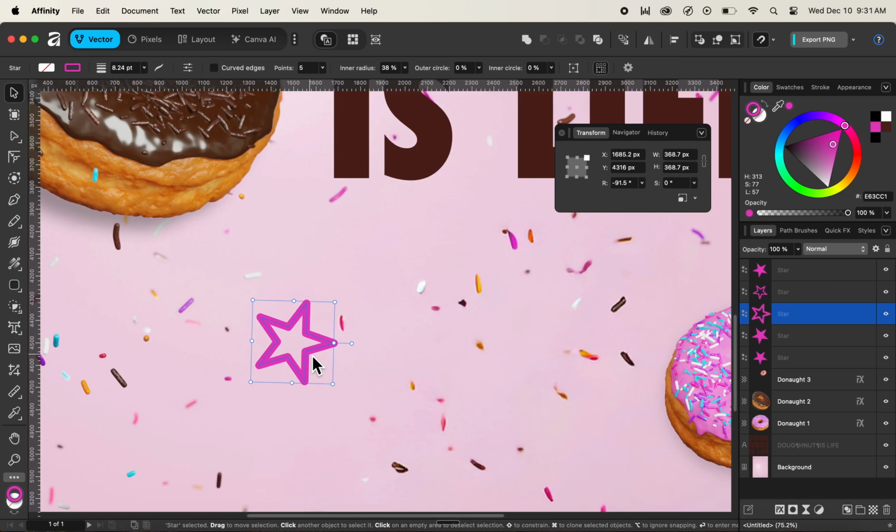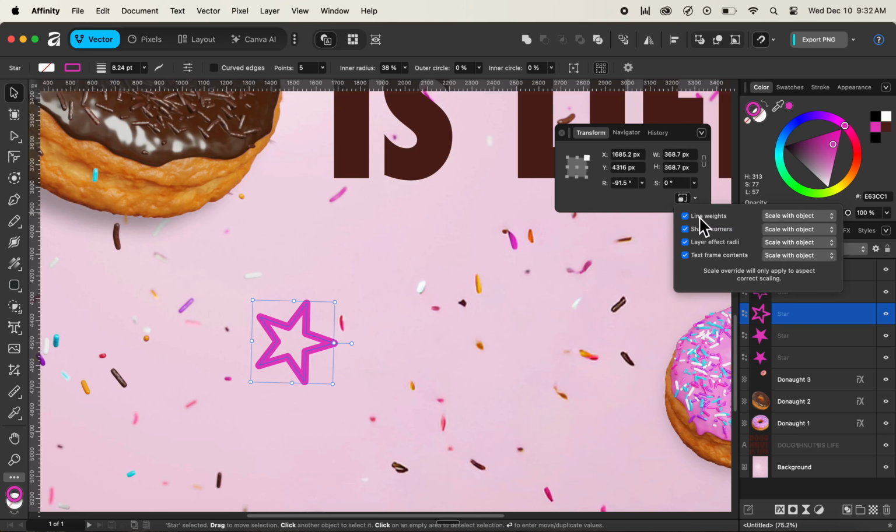What if we want to make the stroke width of the star proportional when we scale this star to its biggest size? In order to do that, first of all, make sure that you select this star and then click on this scale override icon. After clicking on this scale override icon, make sure that the line weights option is also checked because we want the stroke weight to be proportional when we increase the size of the star.